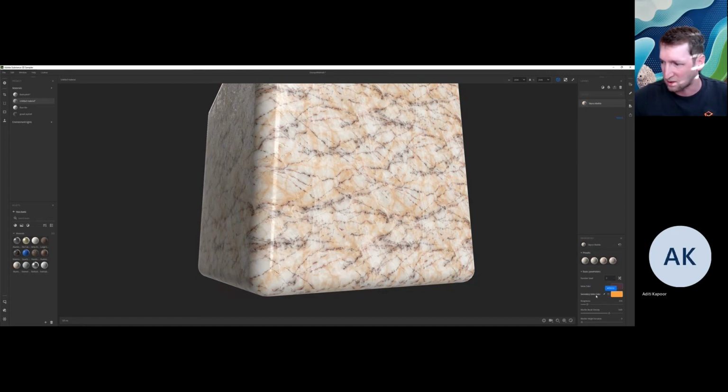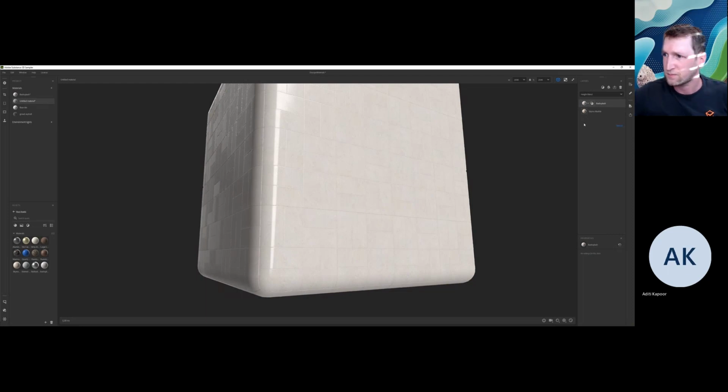So we can control the different colors of the vines. We can control the roughness as well. We can even start mixing and matching too, like we saw Aditi do, where we can sit there and combine different materials. Like if I wanted to combine this with her backsplash material, we could definitely do that as well too. And start controlling the different ones as well. But I really like what she did, so I don't want to mess with that at all. And then I like the other one that looked like that.